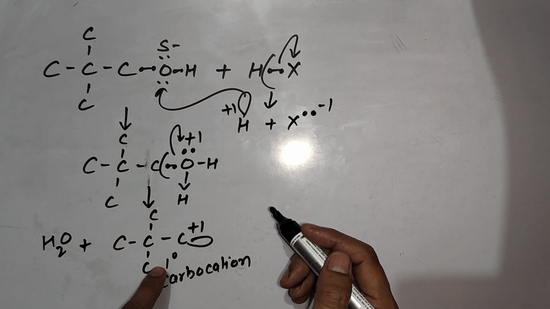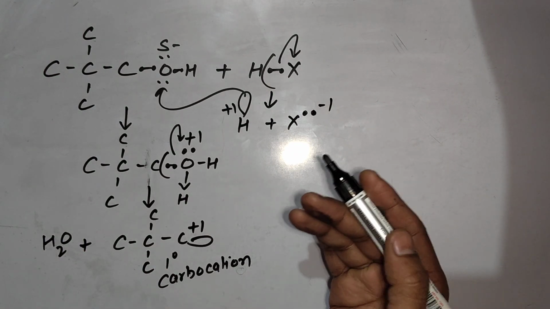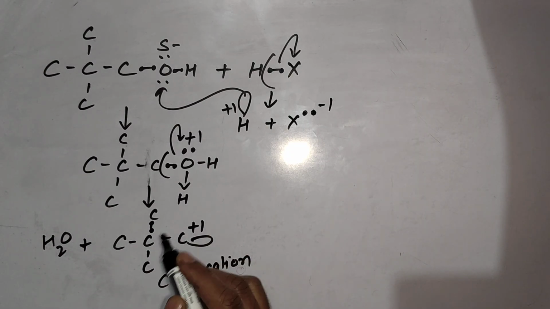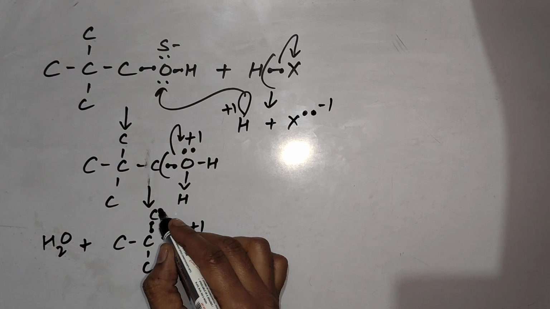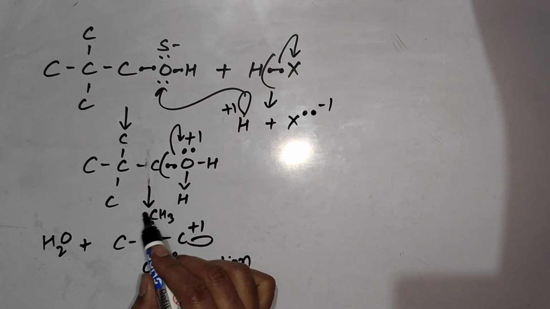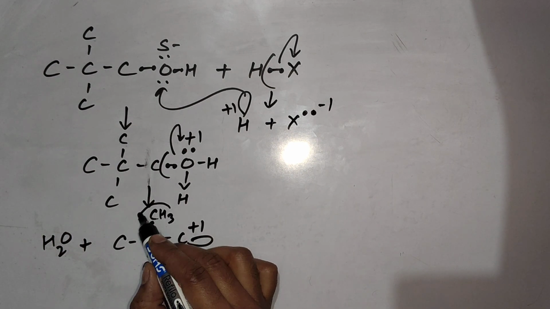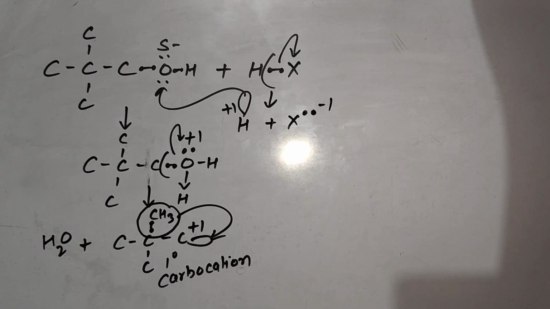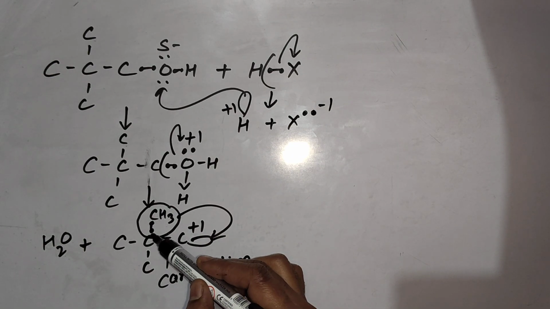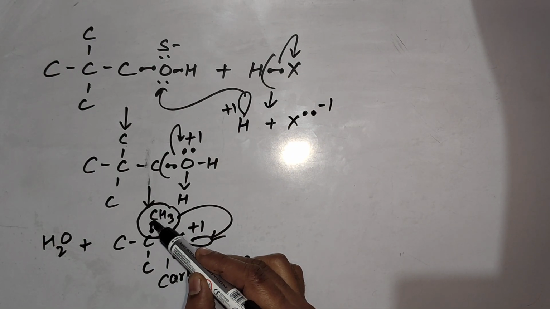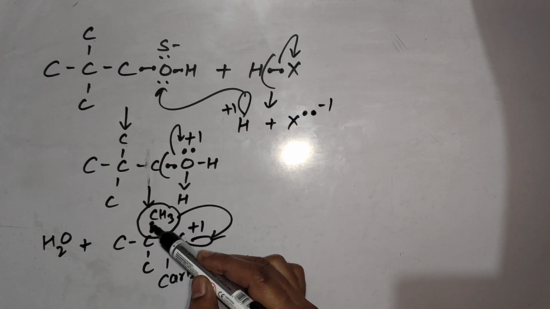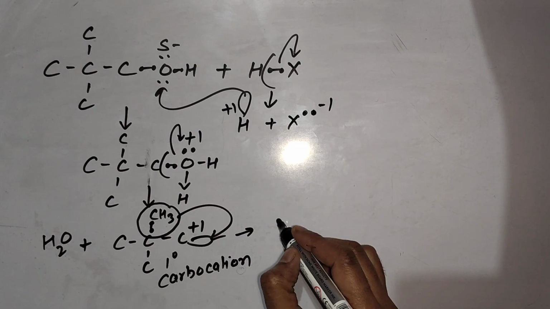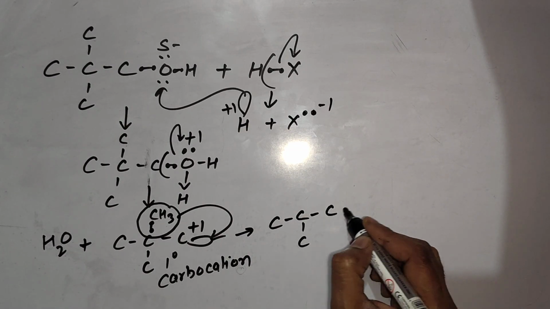This 1 degree carbocation will change itself to a better carbocation. How? Like this. Out of any of these three carbons, suppose this is CH3, the methyl group. So the methyl group will shift itself to here. The carbon-carbon bond will break and both electrons will go with this methyl group, and that pair of electrons will make a coordinate bond with this carbon, due to which a new intermediate will generate.